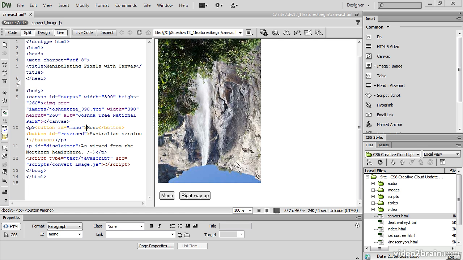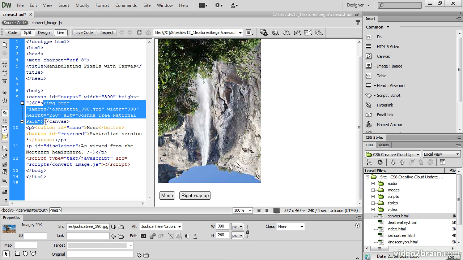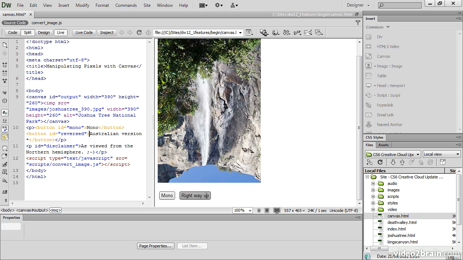And for the benefit of browsers that don't support Canvas, put some fallback content between the opening and closing canvas tags. In this case, I've used a static image, but you can use text or any other HTML. Browsers that support Canvas ignore any content between the canvas tags and display the canvas instead.